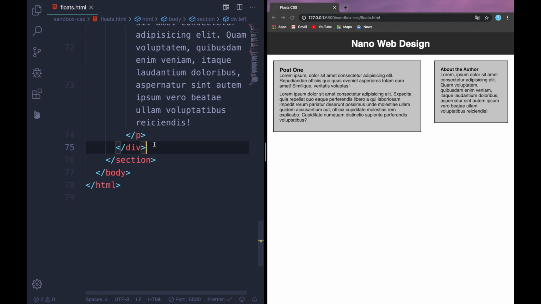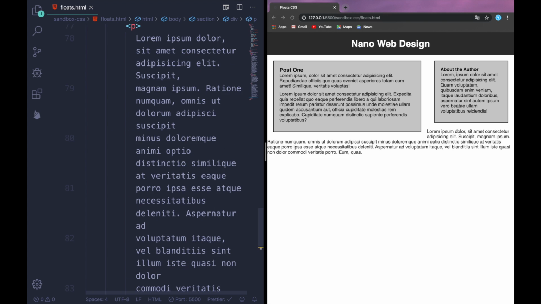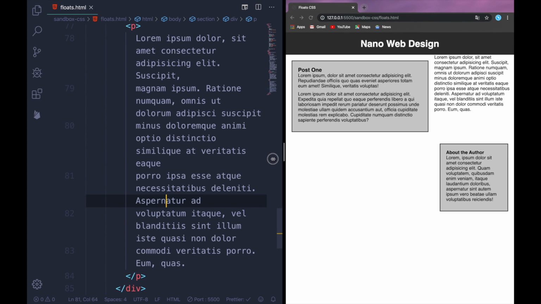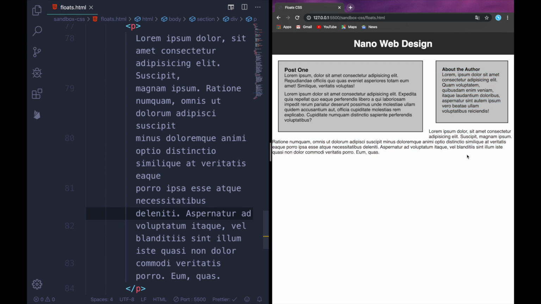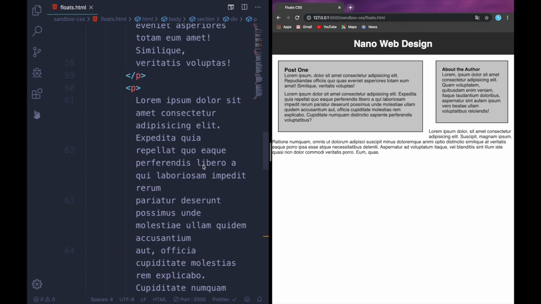So right after the right div, let's also have another div. Inside of it, have a p. Let's give it some text, and I save. It's continuing to float it a bit, so it's trying to fill in the space that we have and then continue. But we don't want to do that. So I'm trying to see if there's a way to tell it, hey, just finish here and then move on to the next line. Alright, don't just fill in like you want to.